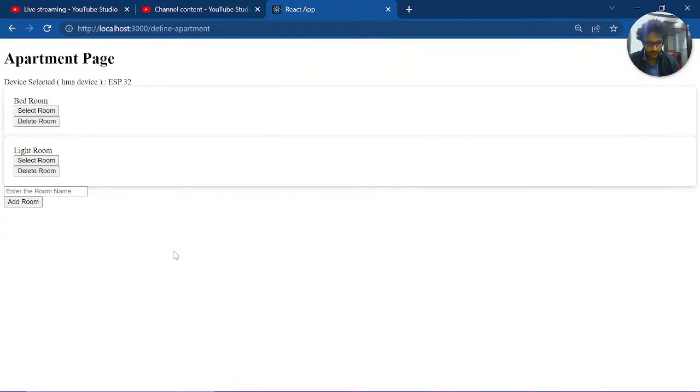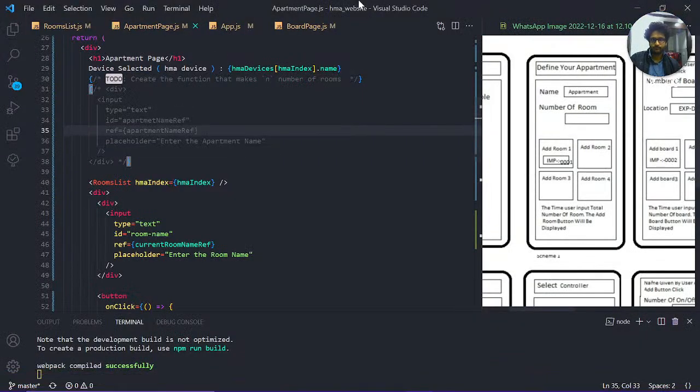Obviously, this is a different device. Add room. Select room. Go back. Select room. Select room. Hmm. Let's add board in the rooms. Enter the board name.